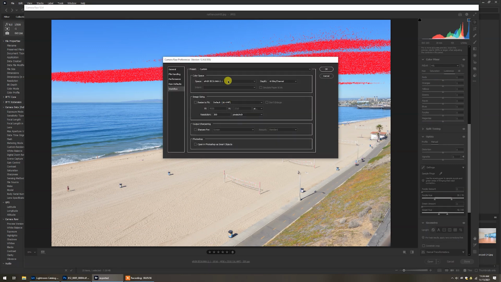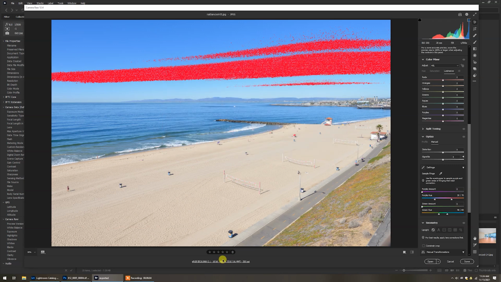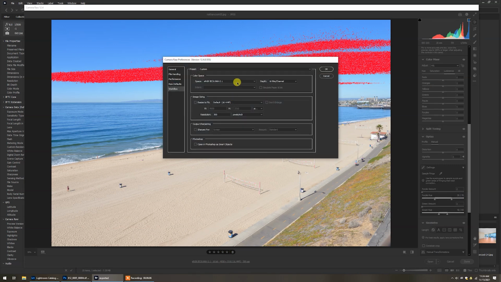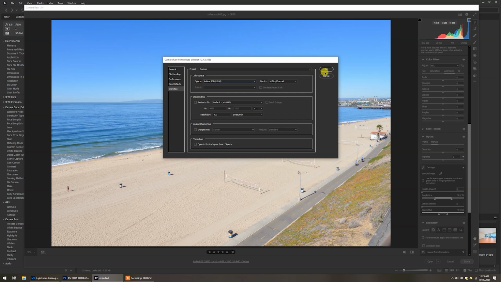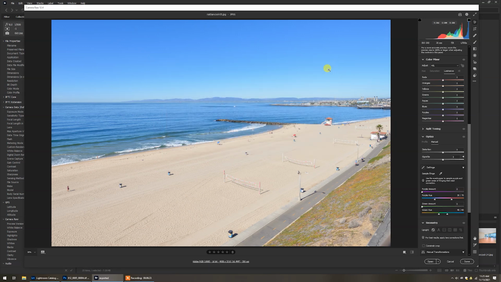Now there are the abilities to change the color space in Camera Raw preference, and that was from clicking on that little sRGB or whatever would show down here at the bottom of the screen, and you could select a different color space. In this case, let's select Adobe RGB 1998. Immediately that goes away. And we can see that now that problem is gone.